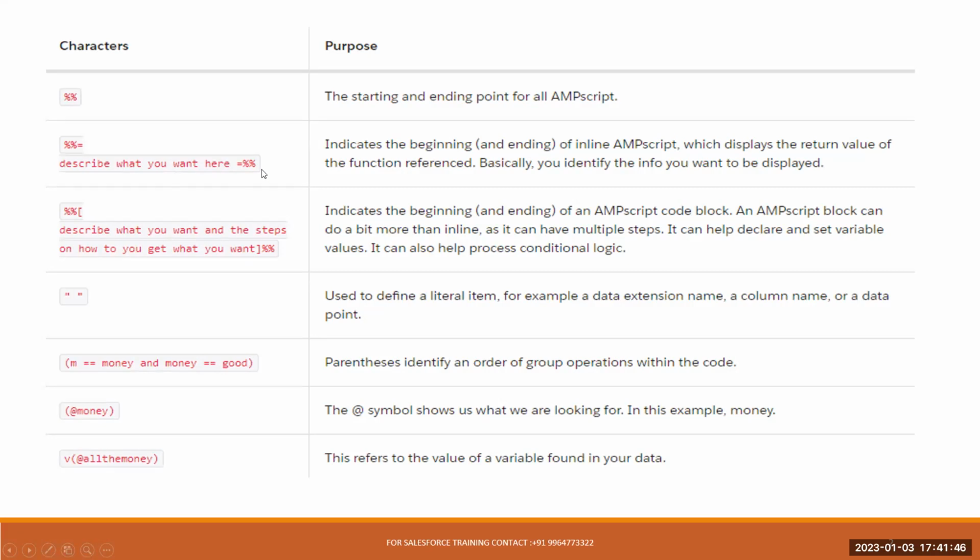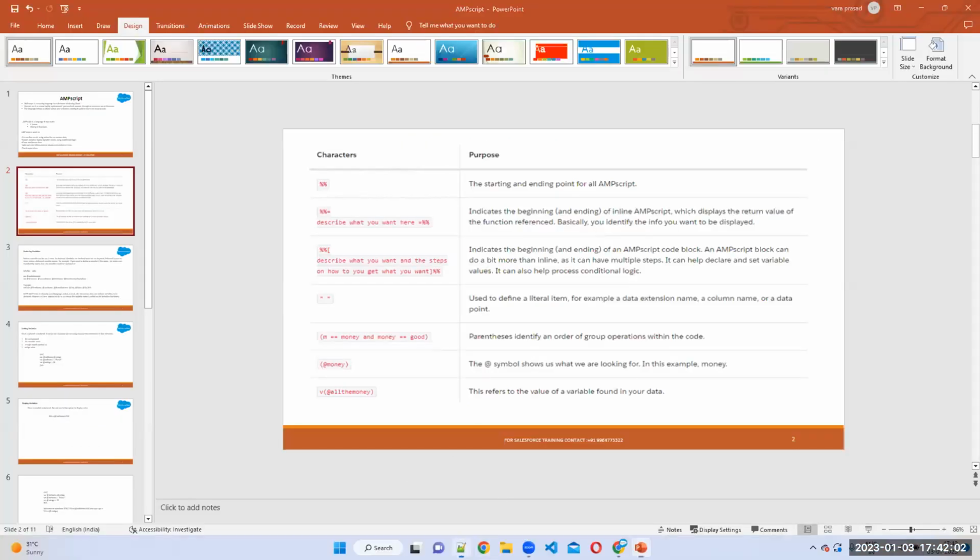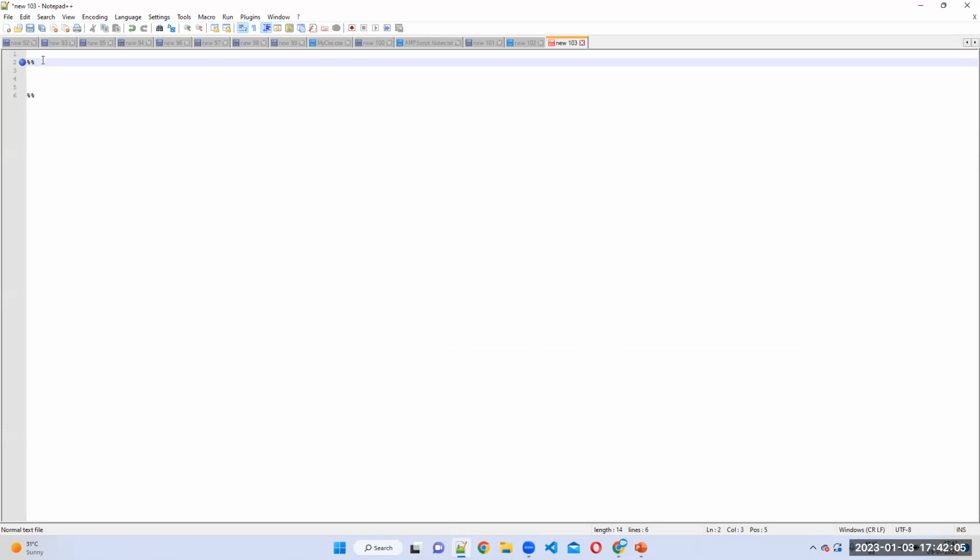We'll go through all these things in real time in upcoming videos. This is important if you want to start AMPScript code, so first we will focus on this part only. This is an AMPScript block, the AMPScript code block. Generally we start with the same syntax, just we put a bracket and a closing bracket. This is what we call the AMPScript code block. Here you can write all the functional code, whatever you want to do. This is the AMPScript code block, with a starting tag and an ending tag.